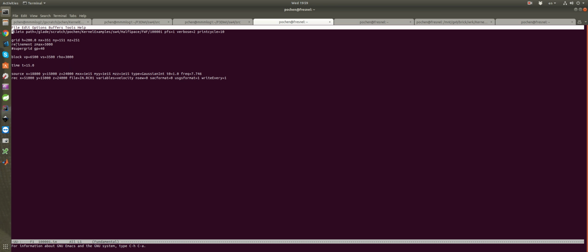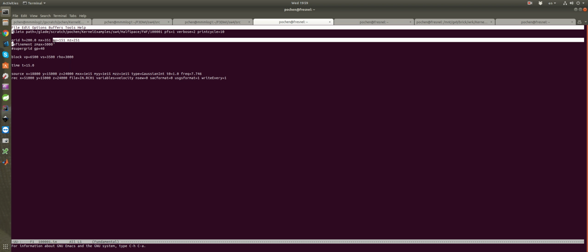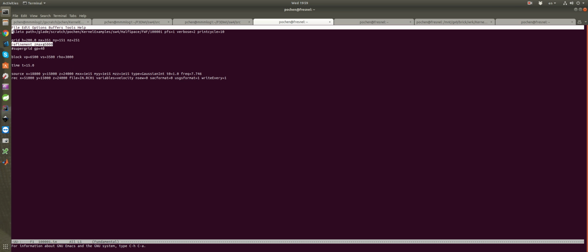If you have multiple refinements, suppose I add one more refinement command with z max equal to something like 10,000, then above 10,000 the grid spacing is going to be 100, right? And if you still keep this refinement keyword at 5 km, then above 5 km it's going to be 50 meters. So every time SW4 sees a refinement keyword, it's going to reduce the grid spacing by half.